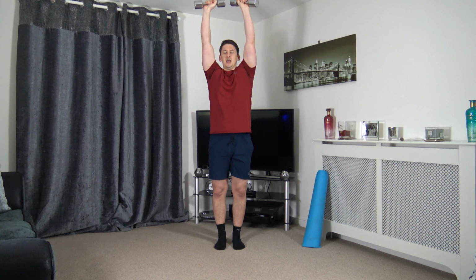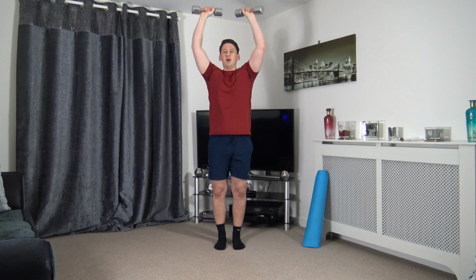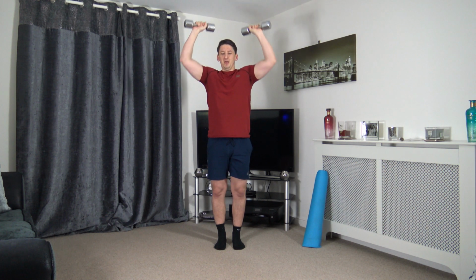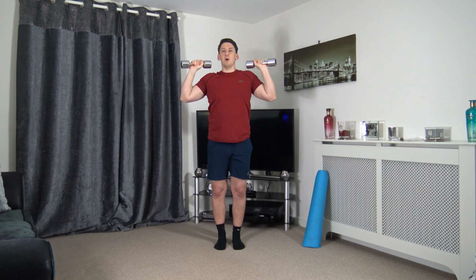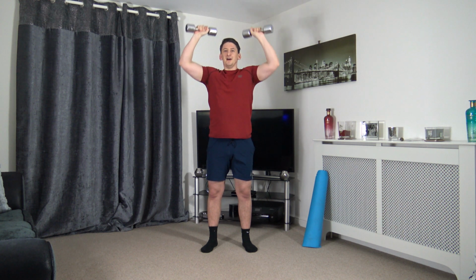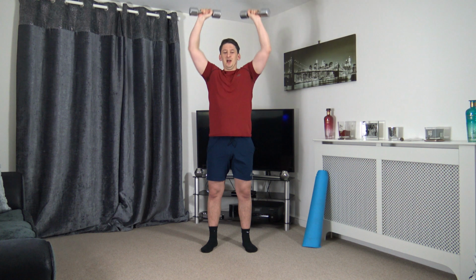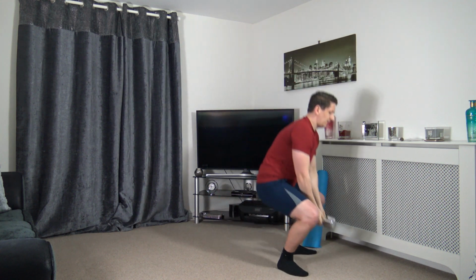I do apologize if my dumbbells go out of picture, but as I'm pushing up, I'm not locking up the elbows. I'm taking my time, thinking about every repetition, thinking about the muscle that I'm working. That's it, good. Keeping that nice straight back all the way through. Fantastic, guys, well done. 5 seconds left, nearly there. 3, 2, 1, awesome. Put the dumbbells down.